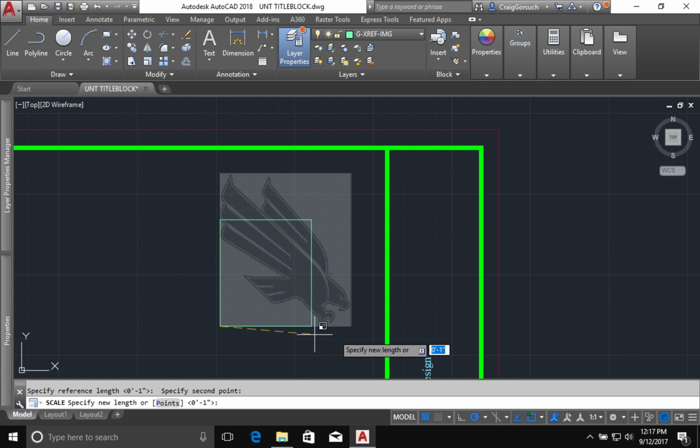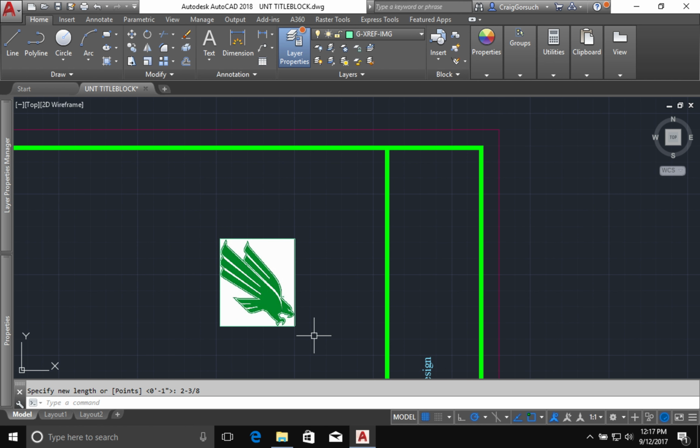And now you can see as I scale that it's tracking along with my mouse movements just perfectly. So I'm going to key in 2-3/8. 2 3/8 inch. Anytime you need to put a distance and you need to separate inches from fractions, you always have to have that dash in there. If you use a space, AutoCAD will assume the space is an enter and it will accept a value of 2, and not ask if 2 3/8. So push return. That image is 2 3/8 inches across.